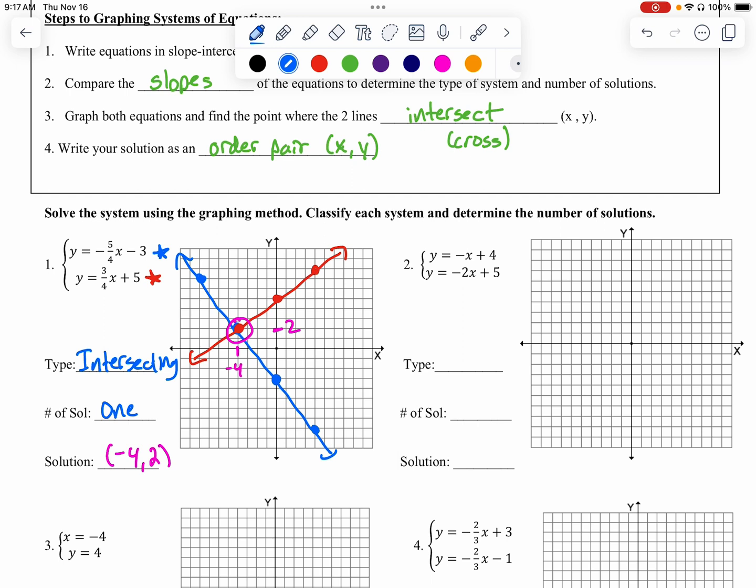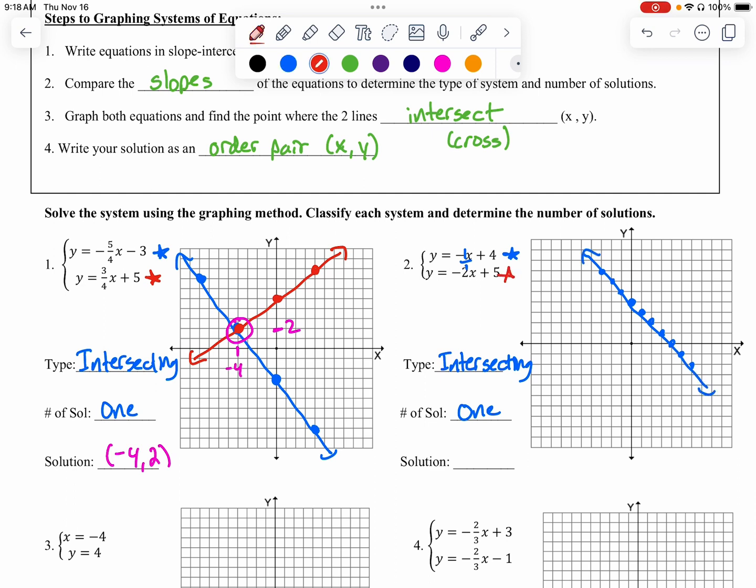So let's look at another one. So here's my one in blue. I guess right away you can see they have different slopes. So I know my type will be intersecting, which means they should have one solution. And I like my slope to be a fraction, so I'm going to put the invisible 1 over 1 for the first line. So I'm starting at 4, and then I'm going to go down 1 over 1. That feels like a lot of points. Maybe I'll do a few in this direction. So hopefully that'll be enough. I'm going to draw my line through it.